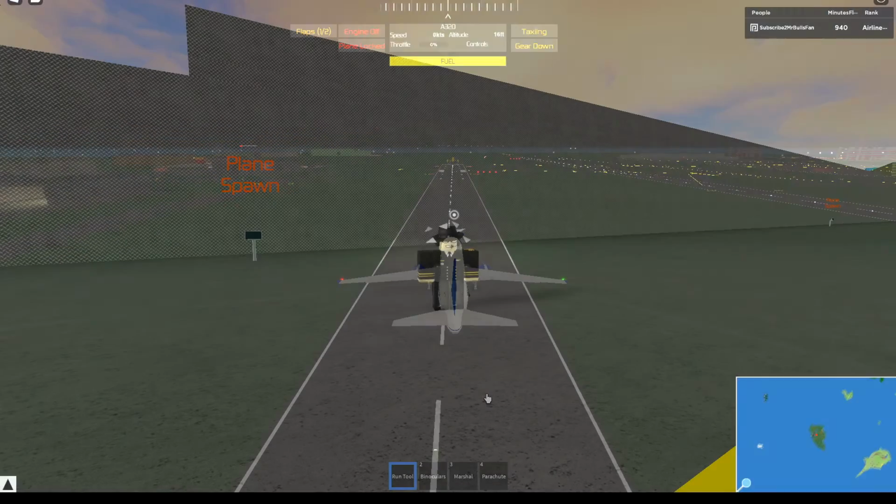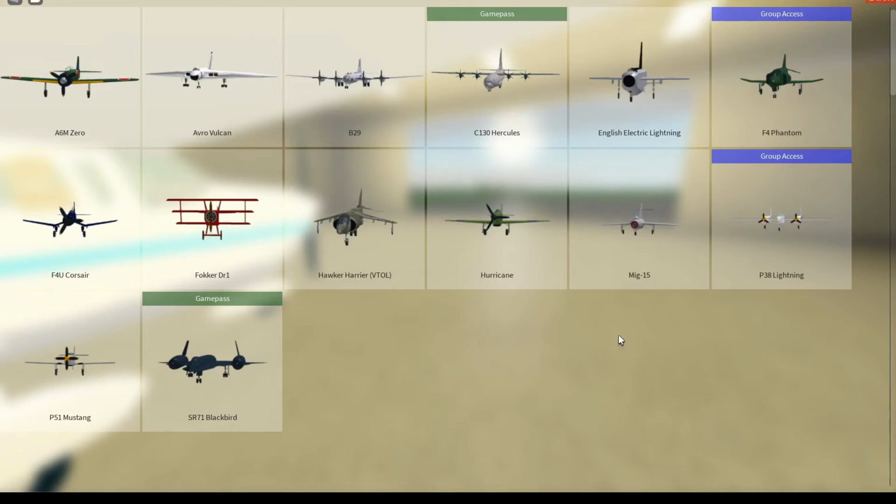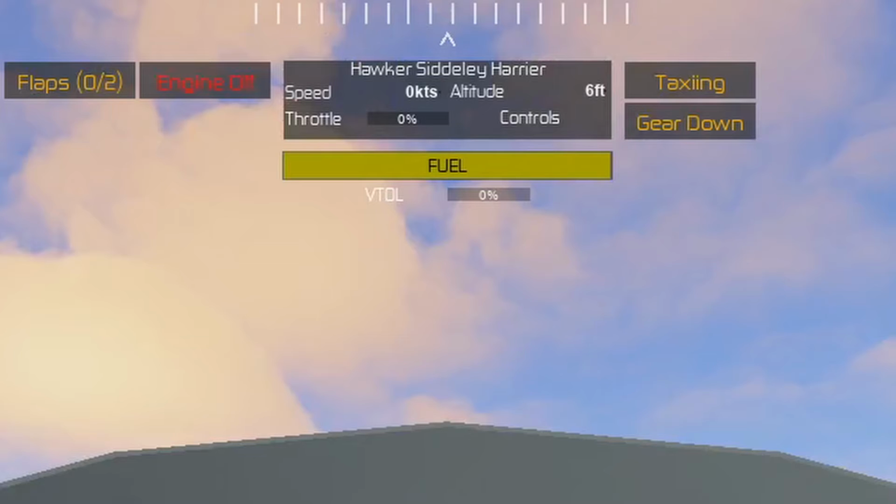That's disgusting. There's one more thing we're gonna talk about with the new plane mechanics, but before we actually get to that, let's go ahead and check out the other things to note. And it will involve the beautiful Hawker Harrier. So what's different about the VTOL?